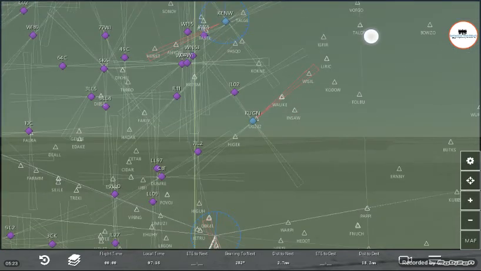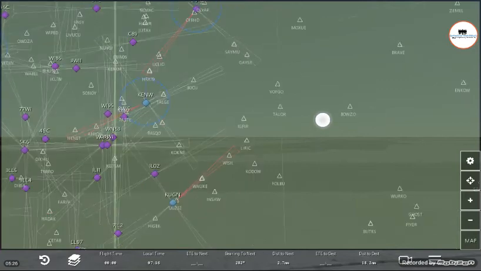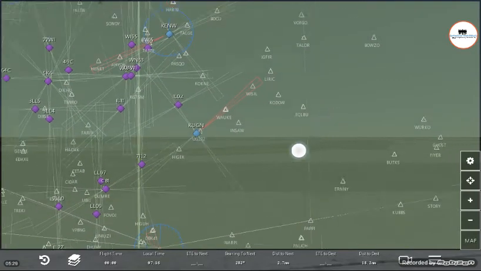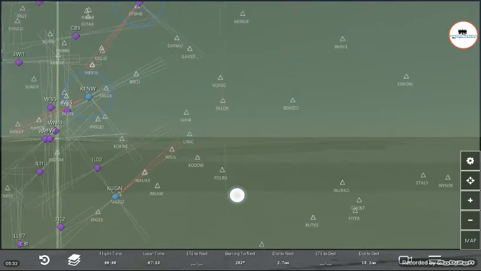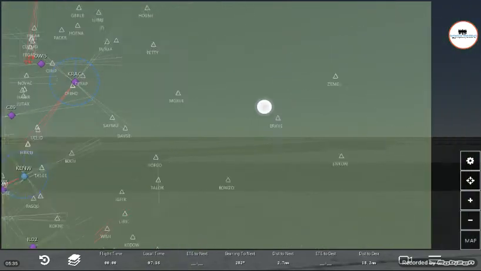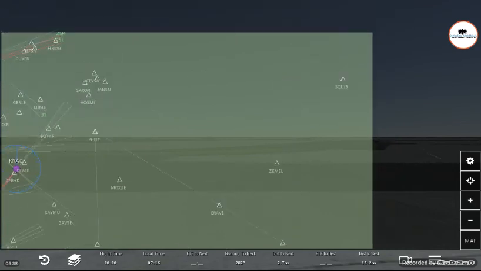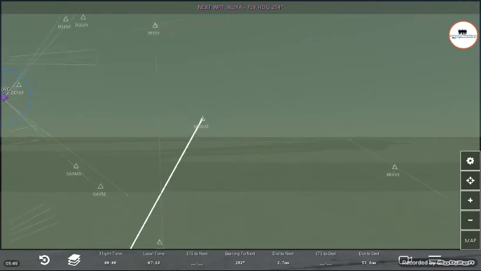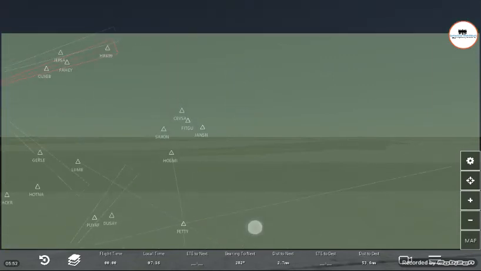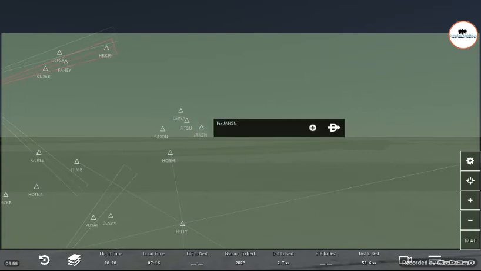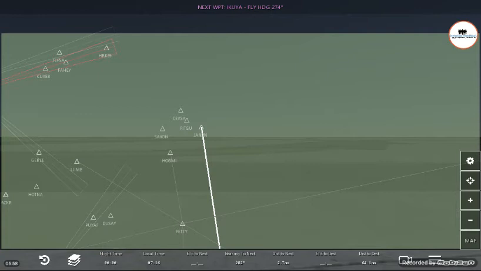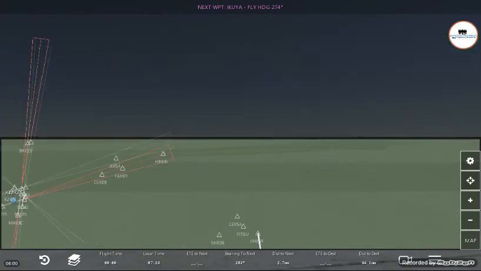So we're at this waypoint. What I would do when I'm flying solo is try to use as few waypoints as necessary so that my flight isn't all long and drawn out with unnecessary changes. So I just added in that waypoint there. I can't tell the name of it, not really important. And then I would add this Jansen, and then I would start making my turn onto my final.